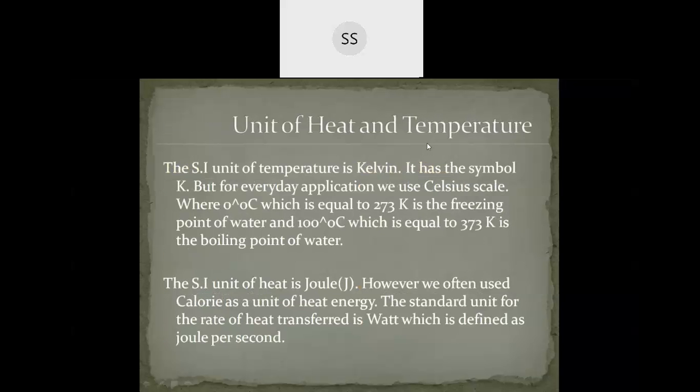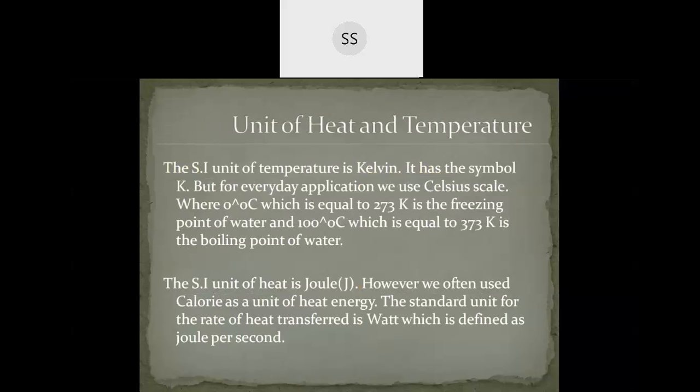The next topic is the unit of heat and temperature. We already know that the SI unit of temperature is Kelvin and the SI unit of heat is joule. But for everyday use we use different scales for measuring temperature and heat. There are some different units which we use to measure temperature and heat.